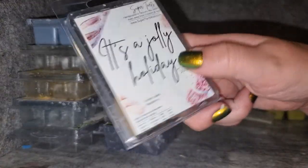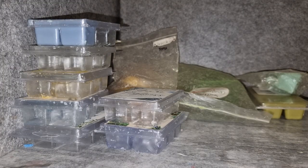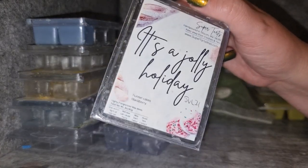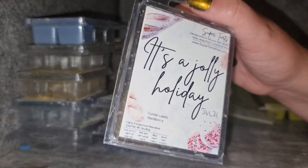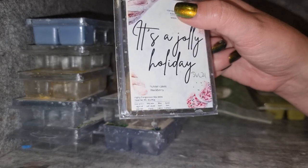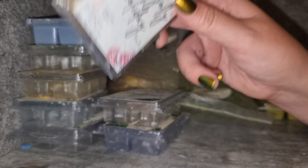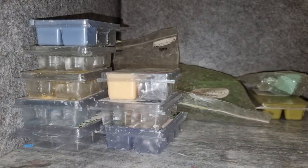Super Tarts It's a Jolly Holiday — funnel cakes and blackberry. This is a really good one. It's a great blackberry scent — you know there's a bakery element but it's far more blackberry than bakery. I've grown to really enjoy it for the blackberry — when I first started melting it I wanted more funnel cakes but now I just enjoy it for the blackberry. It's really strong. I don't need huge quantities but would get another clam — if I was ordering and it was there, I'd get it.